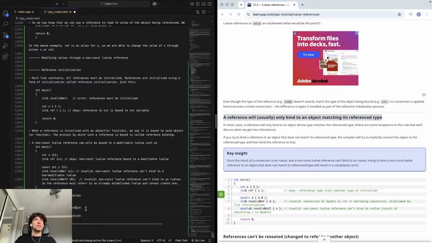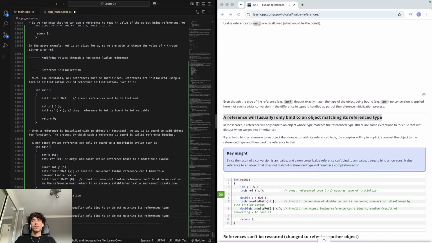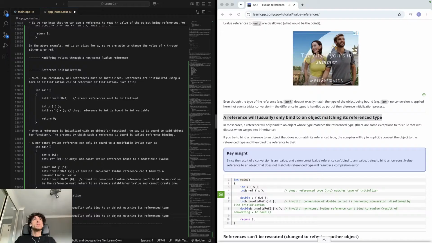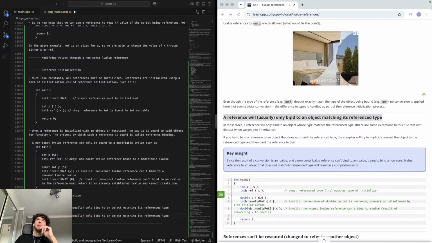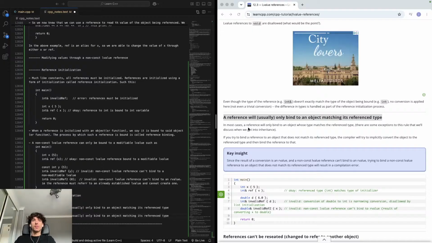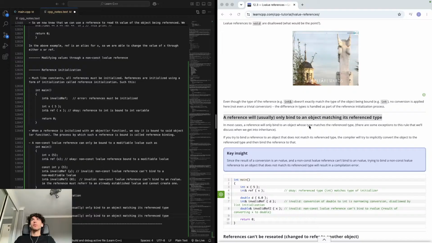So, a reference will usually only bind to an object matching its reference type. In most cases, a reference will only bind to an object whose type matches the reference type.